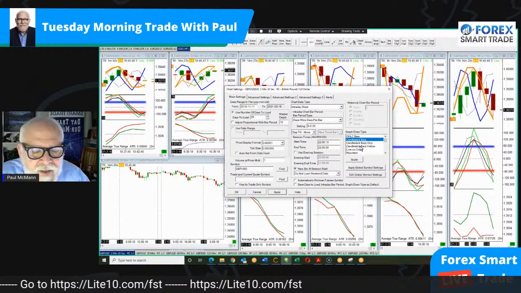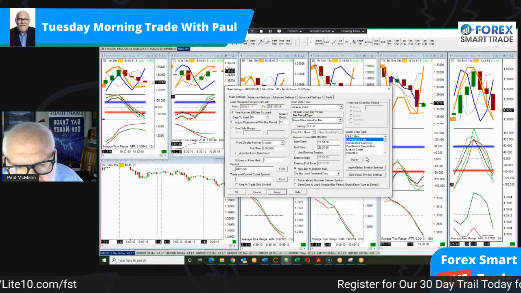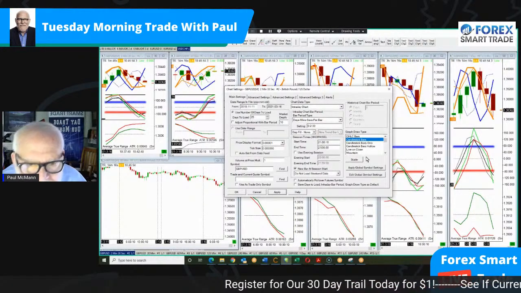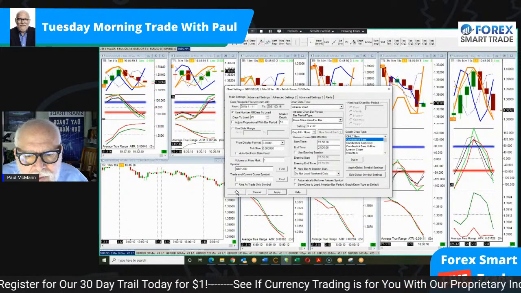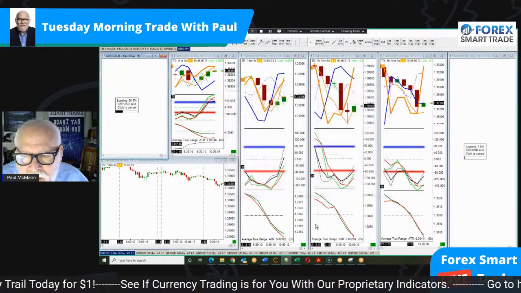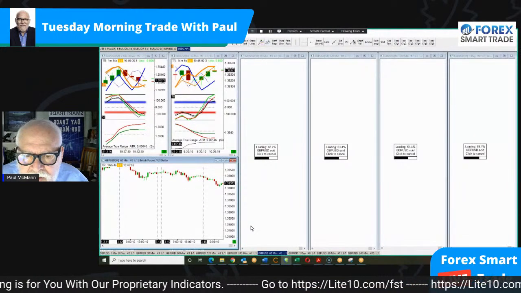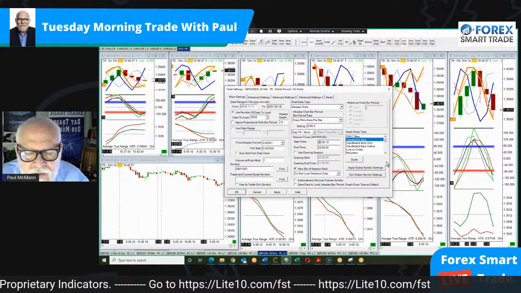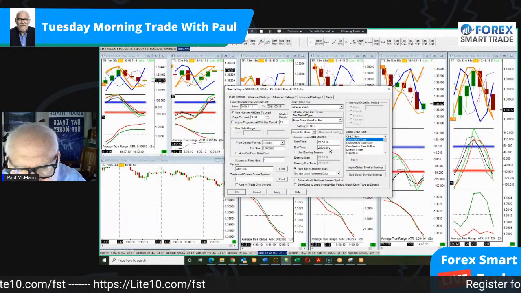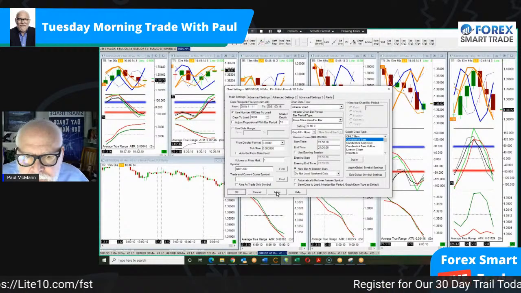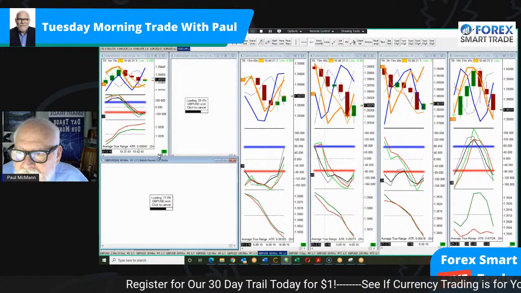I've got to update the clock because we were in daylight savings time. The clock's at 22. I want this at 21. So if you haven't updated your clock on your chart, you need to update it because of daylight savings time. Okay. Did it get it on this one? Oh, this chart wasn't connected. I can tell because it didn't update when I clicked apply. All right, so now we've got all the charts updated.